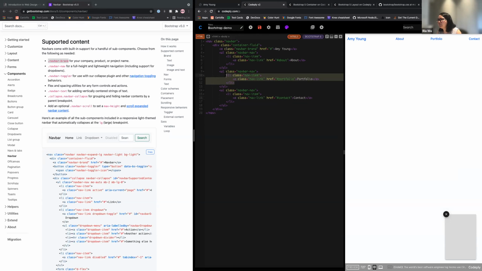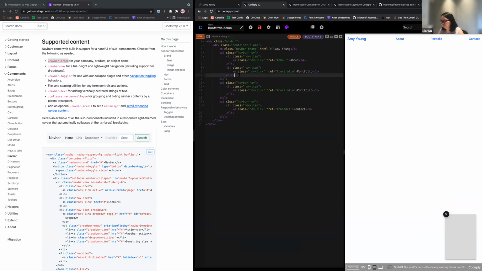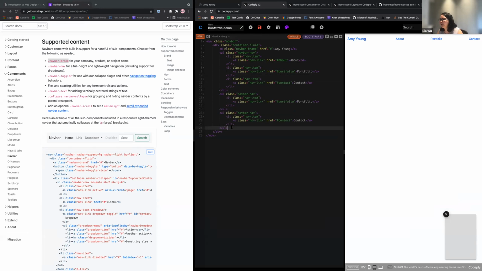Sorry, this one I copied wrongly. It should be a list item instead of an unordered list. It should be a list item, I just copied wrongly. So I will just delete it over here and click it. Now, because we are on a smaller screen and by default we are using the list item, it's not really what the usual menu looks like.